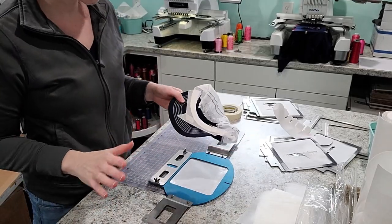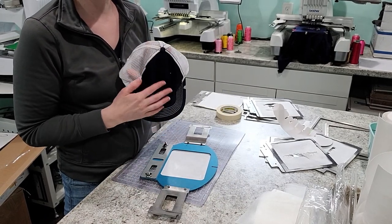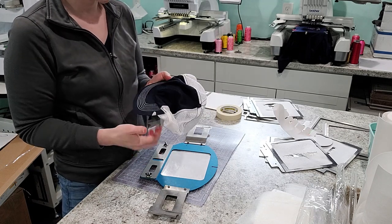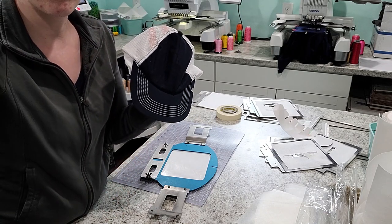So I have a full tutorial on how to use the jerky cap hoop for monograms on baseball caps. This really works best for unstructured caps, so the ones that are super flexible, they don't have that hard front on them. But I do have a video and I'll link that for you guys up above.